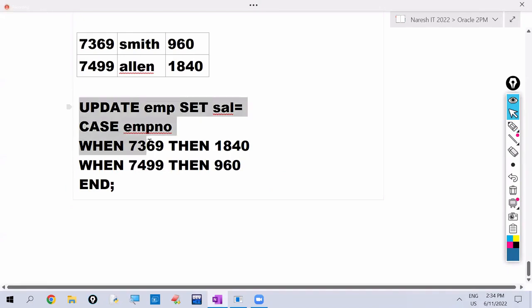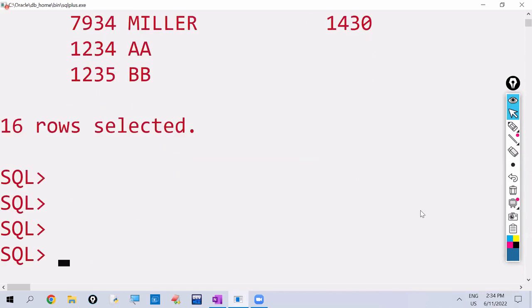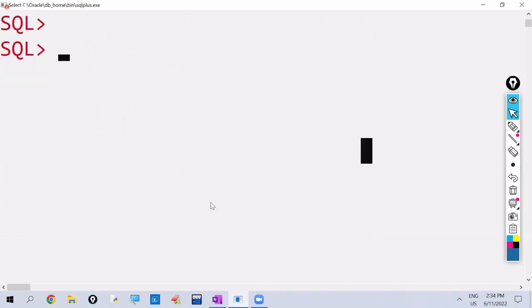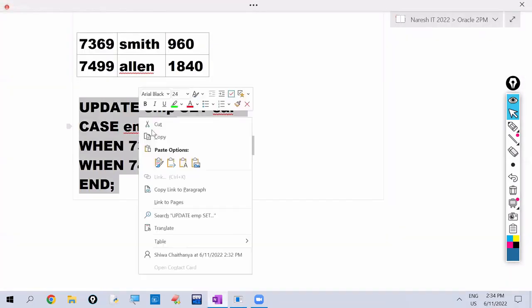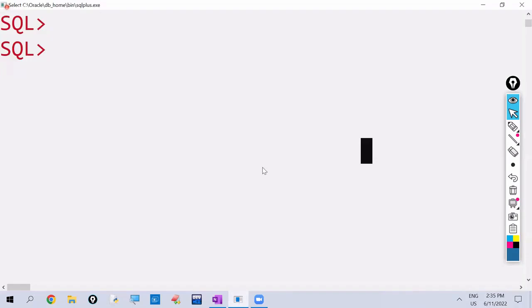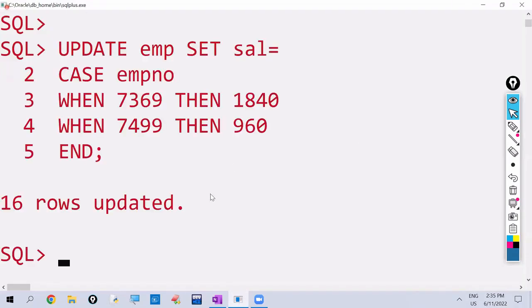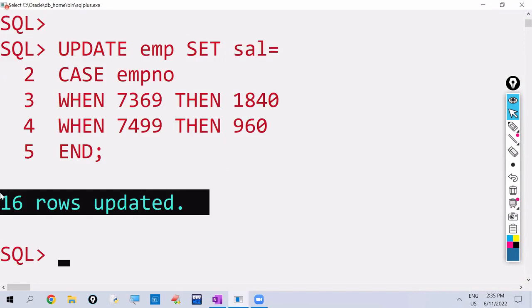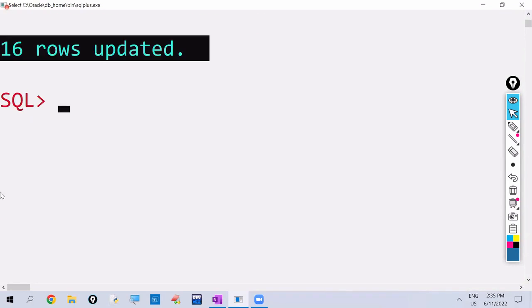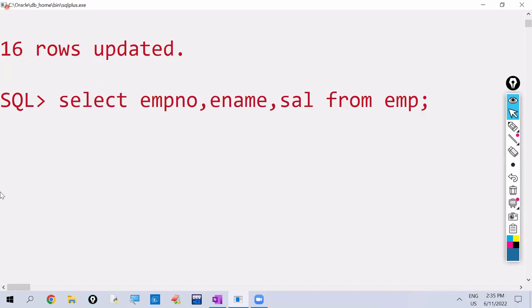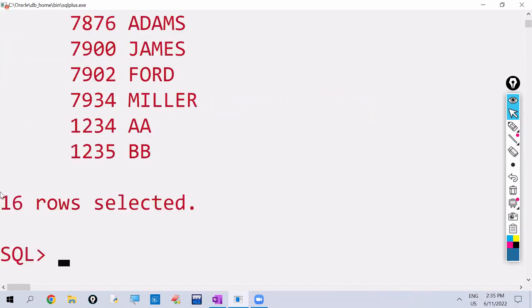So I am running this query. Observe carefully here. This is the query we are writing. If we write like this, it swaps two employee salaries, but the remaining employee salaries it sets as null. Check here: select employee number, employee name, salary from EMP.